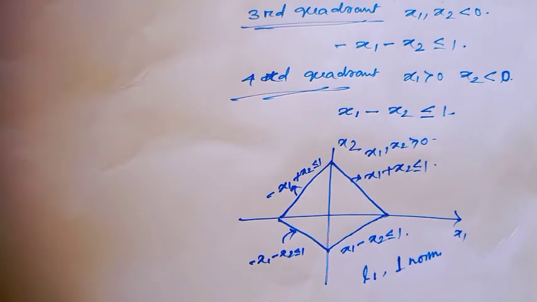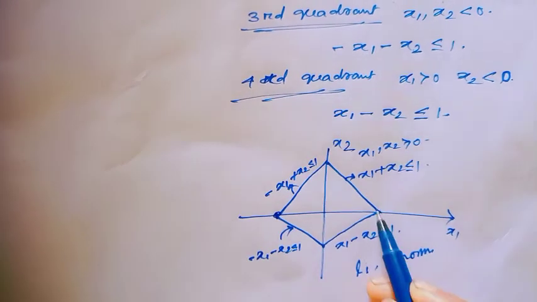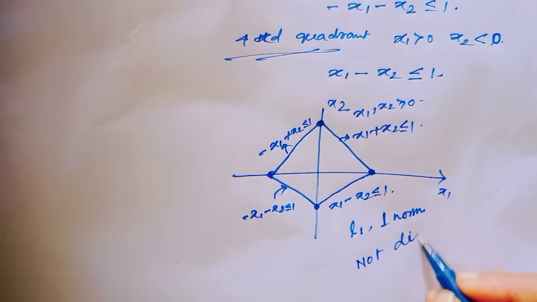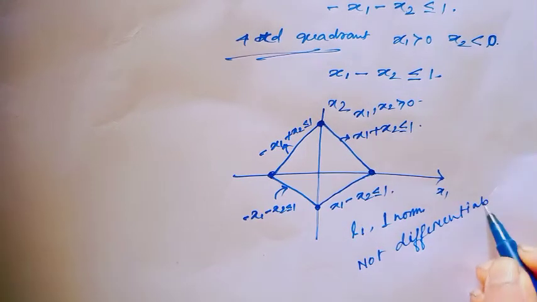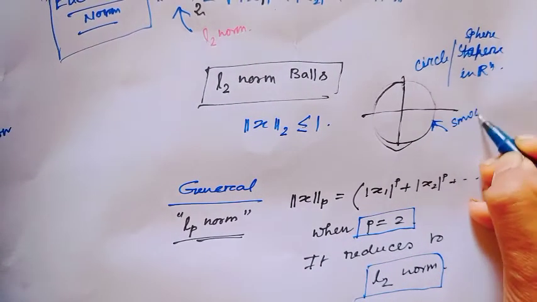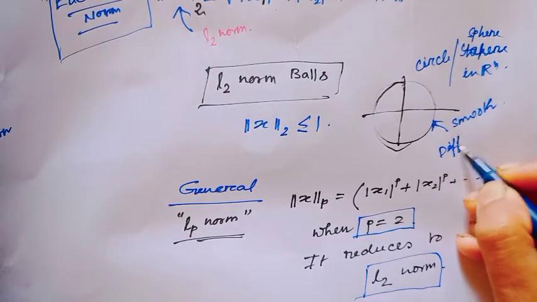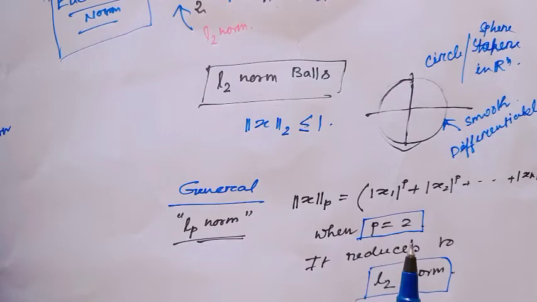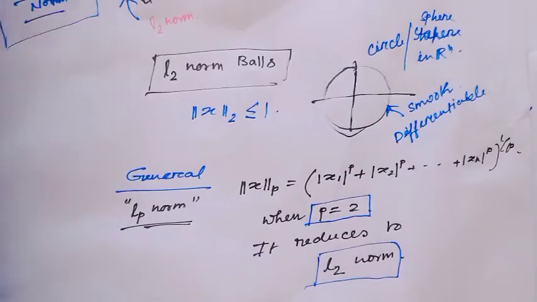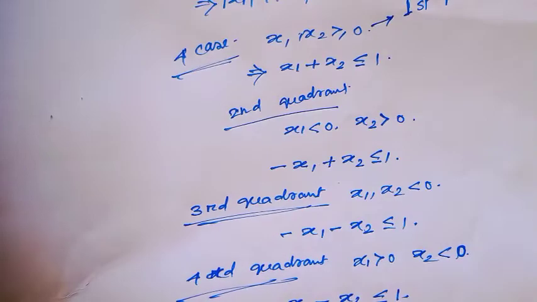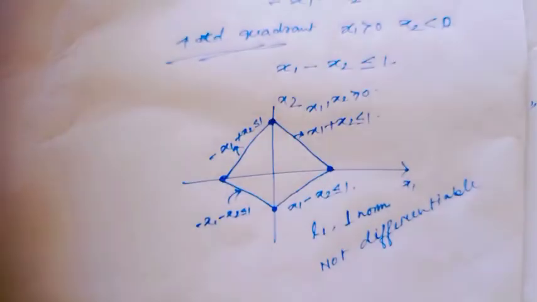Okay. And this type of norm is actually more important for higher study. Notice that for the L1 norm, at these edges, the L1 norm is not differentiable. But the L2 norm, since this is a circular sphere, is smooth. So obviously this is differentiable. So for calculus, the L2 norm is a very necessary part. Okay. So I highly recommend you pay attention to this topic, because this part is not just a basic part. This is important for higher study also.